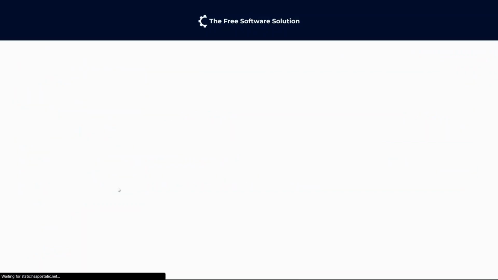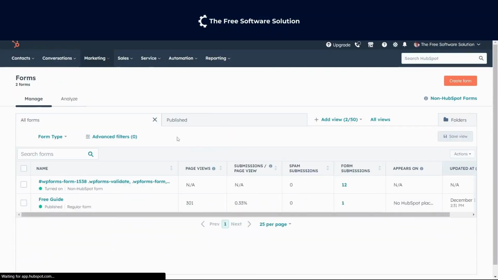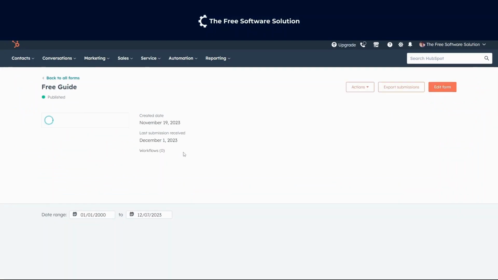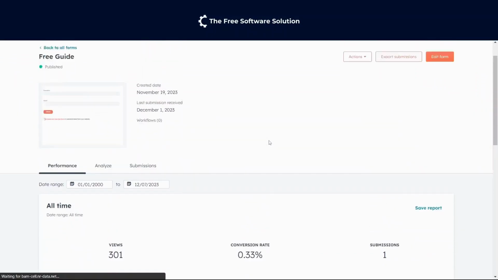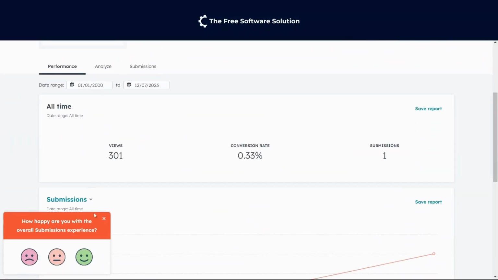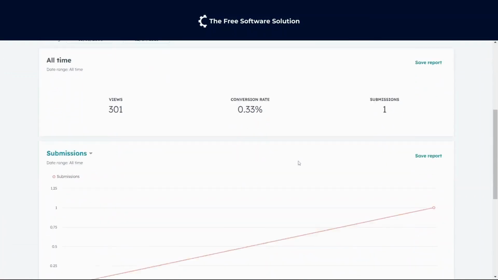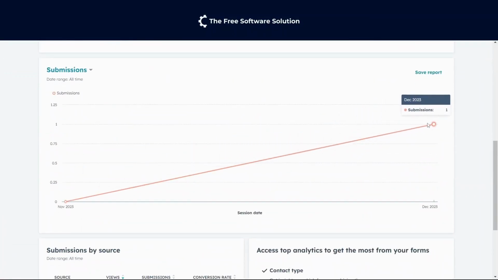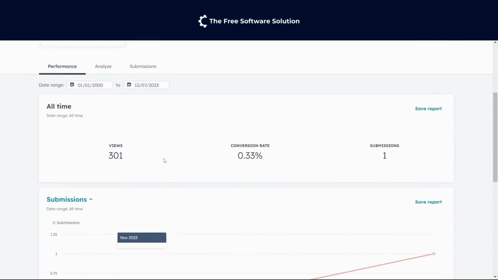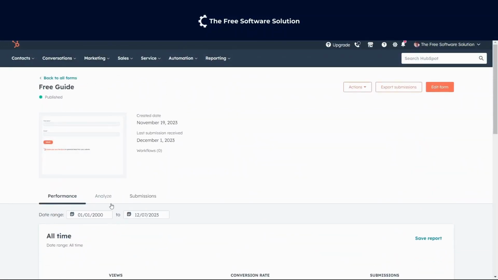So then you have forms. Here you're able to create a form, a capture form, where you could get people's name, email, phone number, address, whatever it is that you're looking for. There's multiple different ways to do this. This is a place that you look at all of the stats for your particular forms. When you create a form, you can see how it's performing on your website.